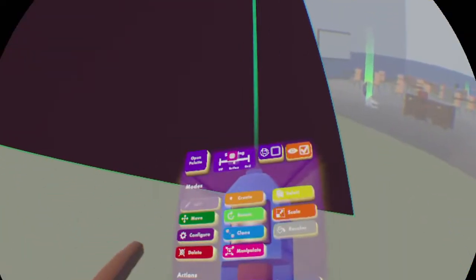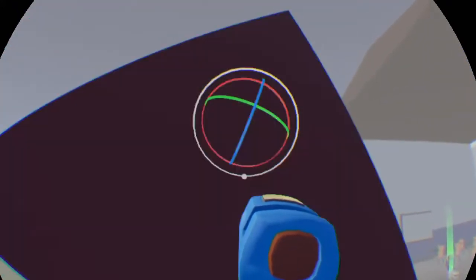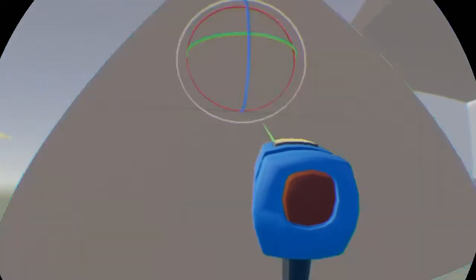Okay, so you can see with flying, you have the ability to make ridiculously large structures, which comes in very handy. And this is just me barely messing around. Now that I move to this side, you'll notice quite clearly that it's way off axis. Luckily, there is a fix for that. I'm going to hit rotate on my maker pen, click on this guy, and then rotate it on one of these axes. And it's not always convenient to move things by hand, especially when they start to get really large, like this particular object, which still isn't quite centered. Luckily, there is a move option on your maker pen. You can grab this guy, and we're just going to move him down a little.